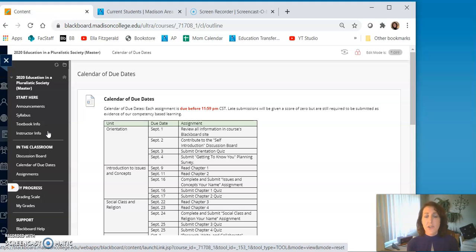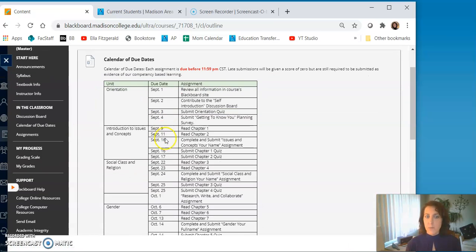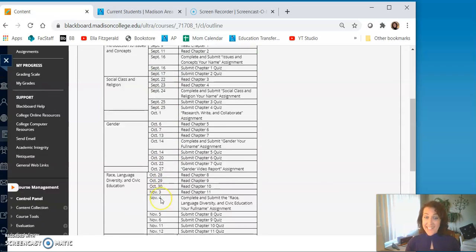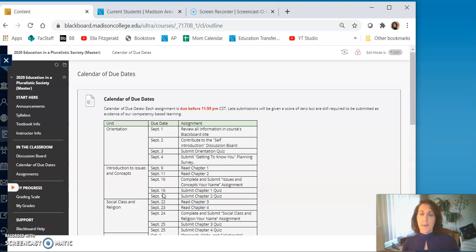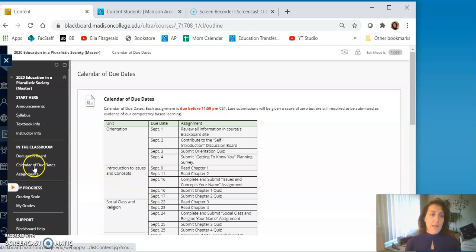Okay, I have a calendar of due dates, and I'm just throwing these dates out there. You are welcome to change any of this. I just posted this because it's easier when somebody gives me something and then I can change it rather than trying to create it from scratch. So you can see all of these dates here. Lots of work in the class. That's my style. I know other instructors who have a midterm and a final, and that's their style. So again, massage it however you want.